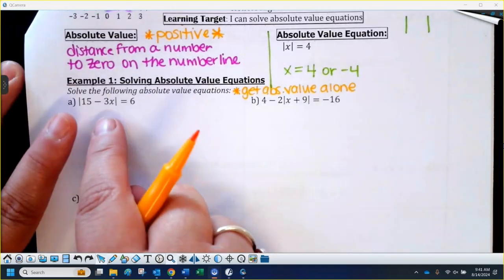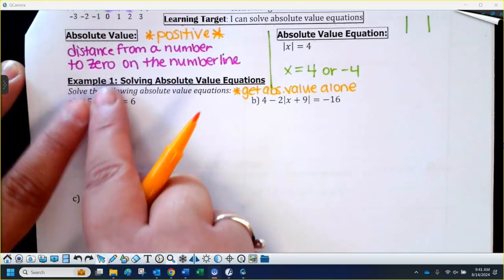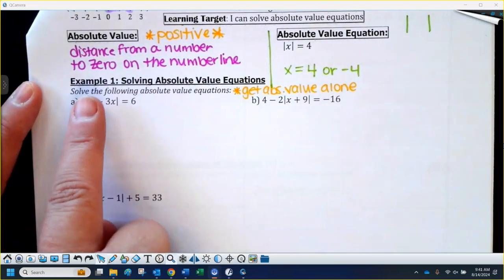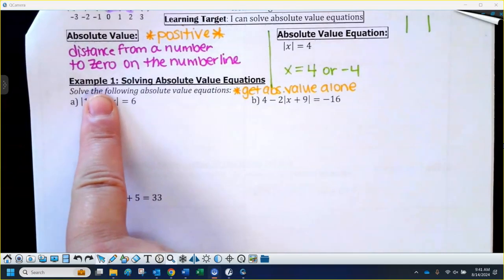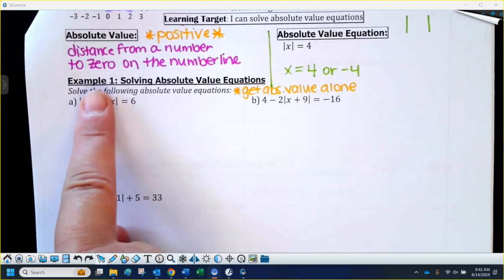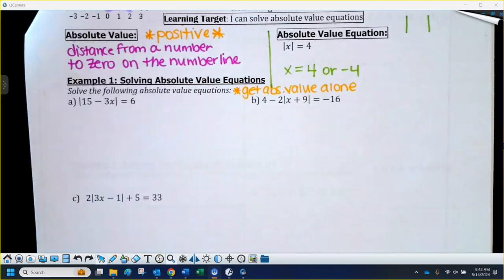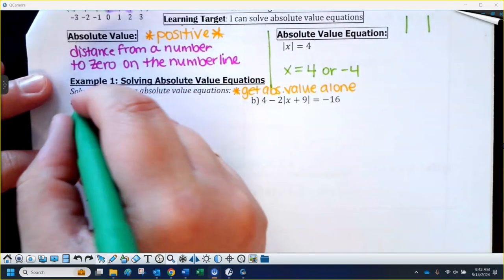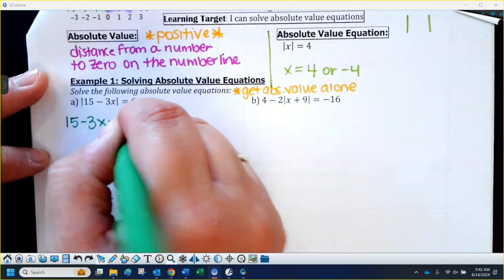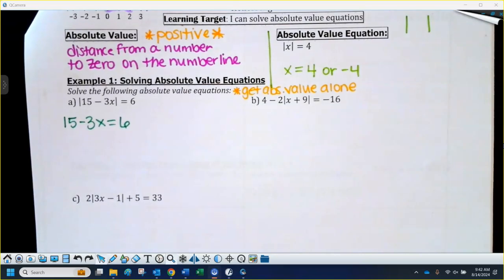Okay, so in my very first question here, I have the absolute value of 15 minus 3x equals 6. So I have the absolute value alone. Now, it doesn't matter what's in here. If whatever's in there was 6, we'd be good, or if it was -6, we'd be good. So what you're going to do, you're just going to drop the absolute value, and we're going to split this into 2 equations. I'm just going to copy that equation exactly as it appears. But there's 2 possible answers here, because 6 or -6 would both work.